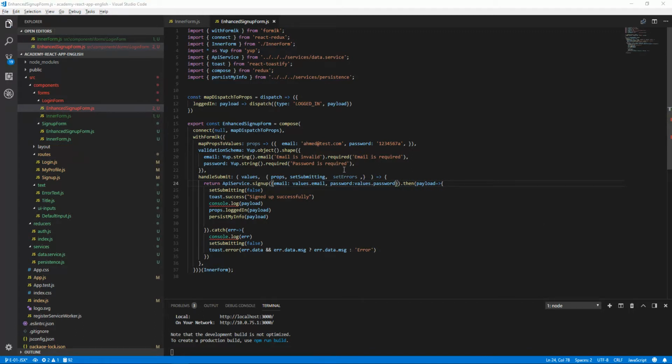So now let us import this. For sure we need to rename it to login and need to call this login. Let us just use this inside our route.